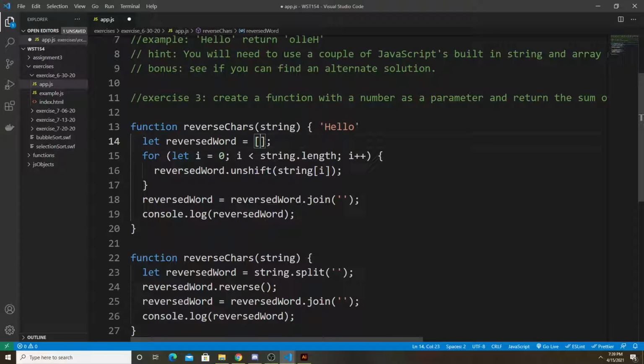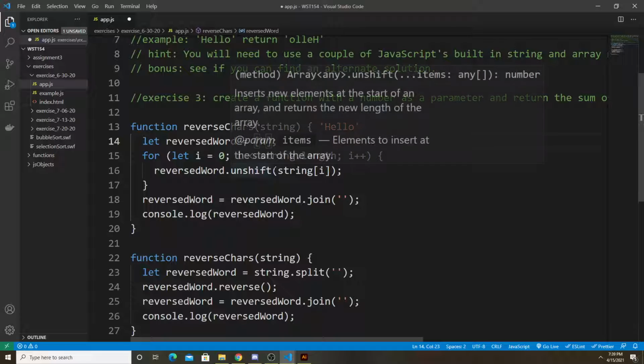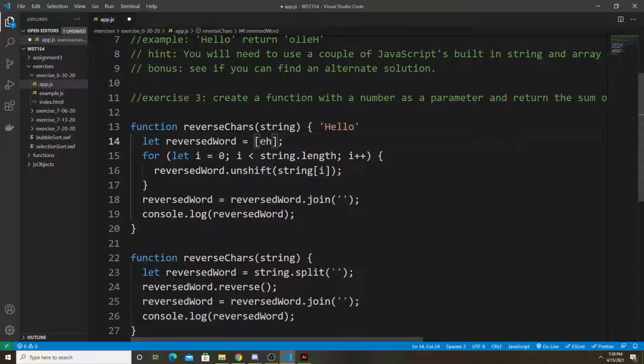So you're going to add the H to the beginning. Then you're going to look at the next one and add the E. Then the next one, and you add the L to the beginning. Then the other L, then the O. And you're going to end up with a backwards hello.